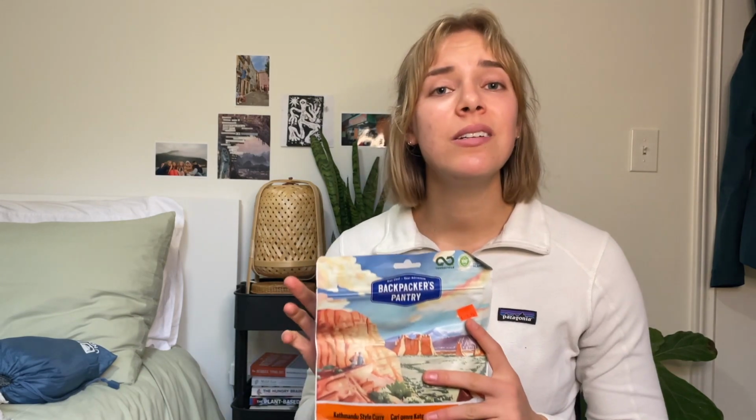But the great thing about a dehydrated or freeze-dried meal is that the shelf life is crazy good. This doesn't expire for another 8 years, which is pretty darn good, I would say. In the event of an emergency, having something like this that's going to last you a long time that you don't have to worry about changing out frequently is a really good idea. But I guess the only catch with something like this is that you have to have boiling water in order to prepare it, which is why I have my little stove.